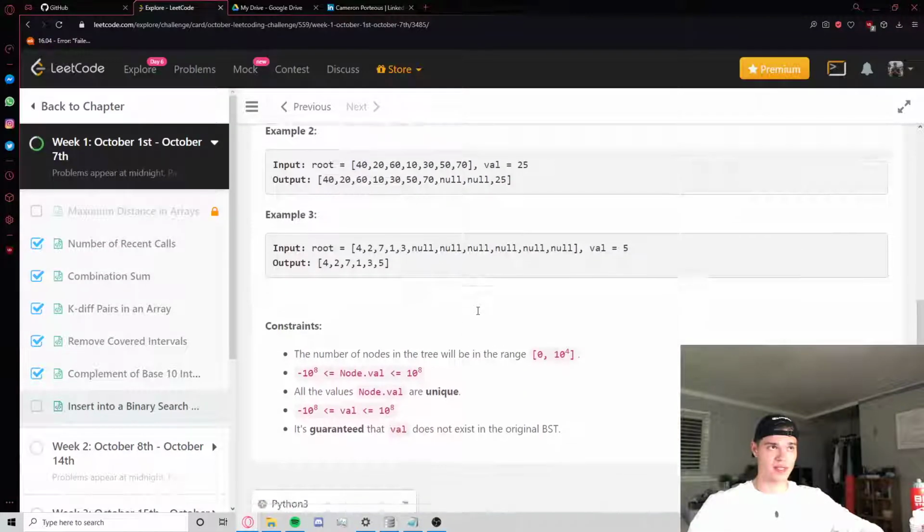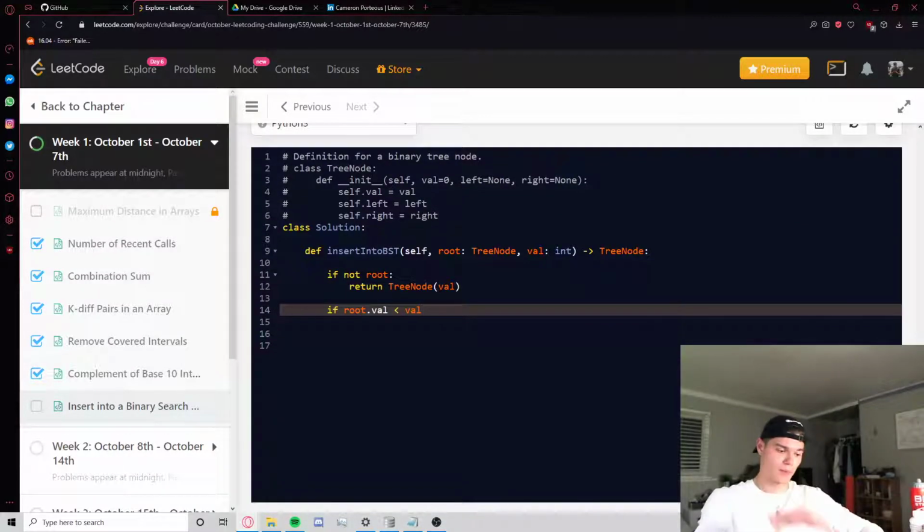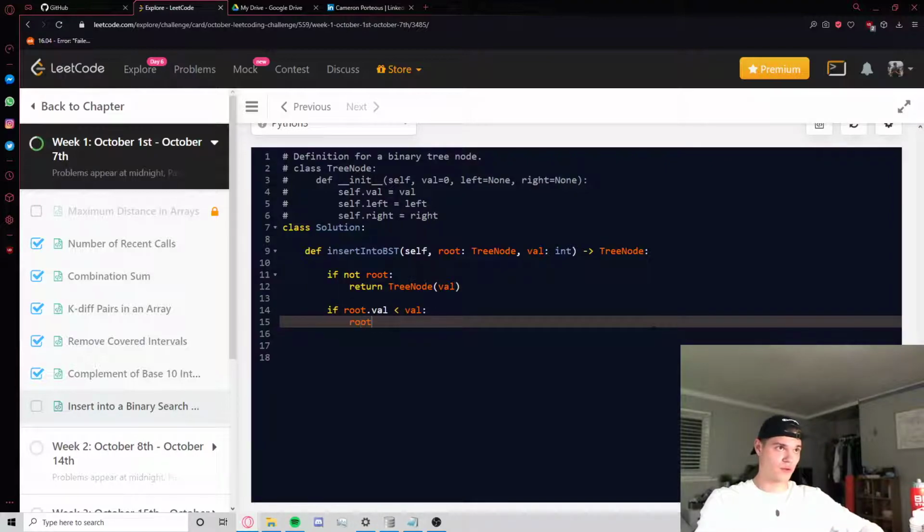The left one stays the exact same. Then root.right is going to be this function called on the right subtree. I think this should work.